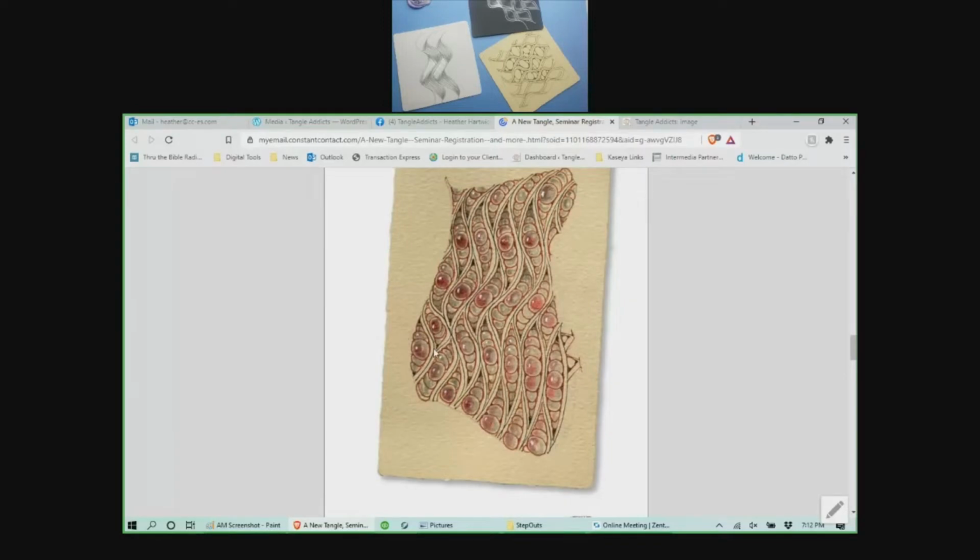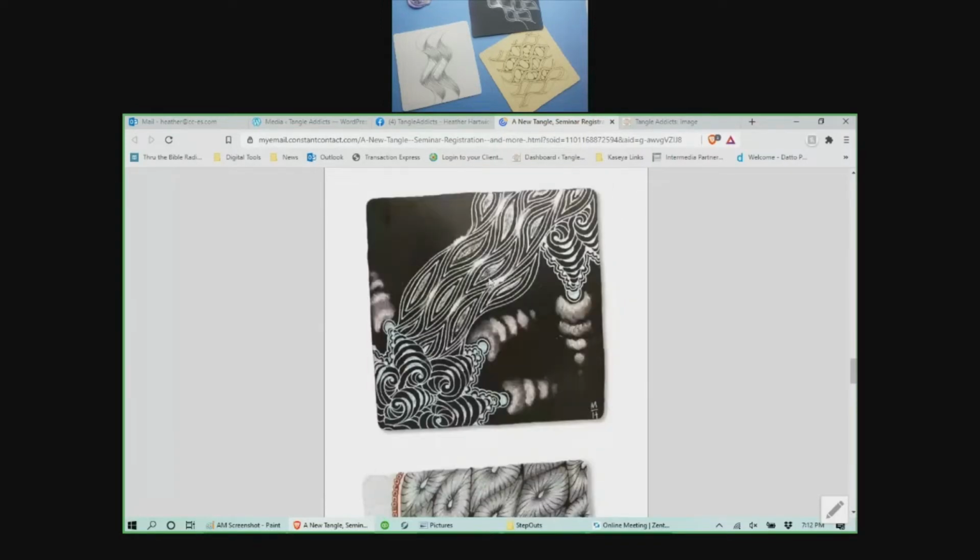And then this one was on black, and this is the one where it was just aura, and then kind of shading, coloring in that center one. And this one, it looks like it's combined with sprinkle, which we did some time ago. That's what it looks like.